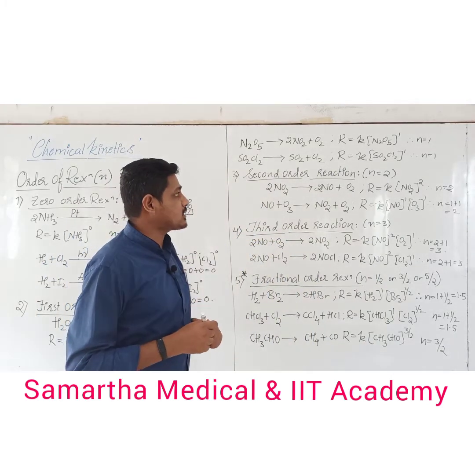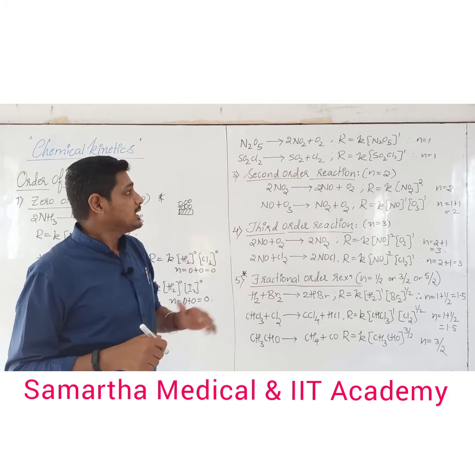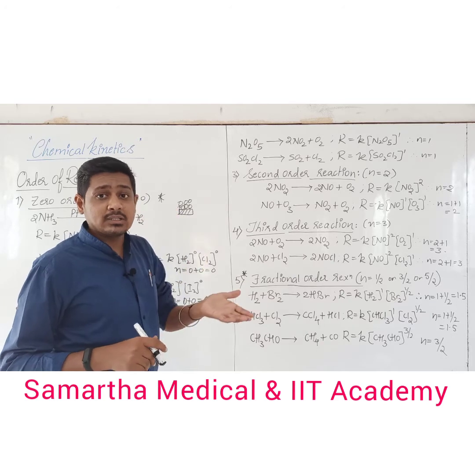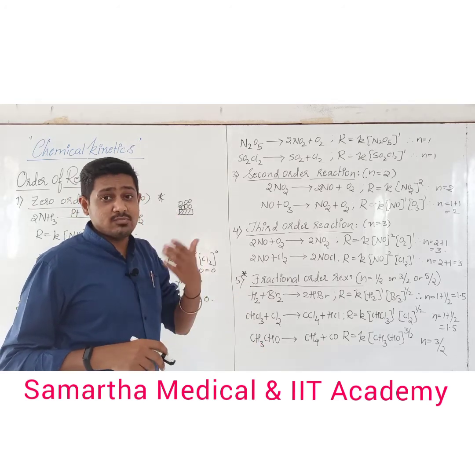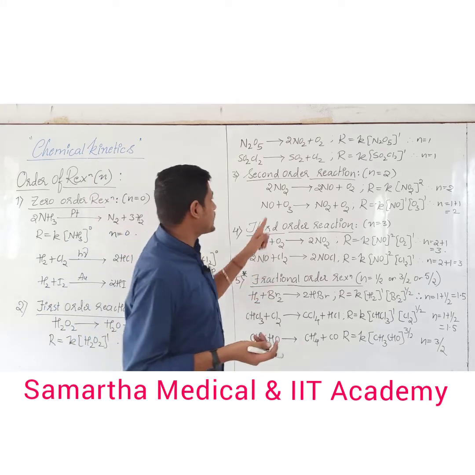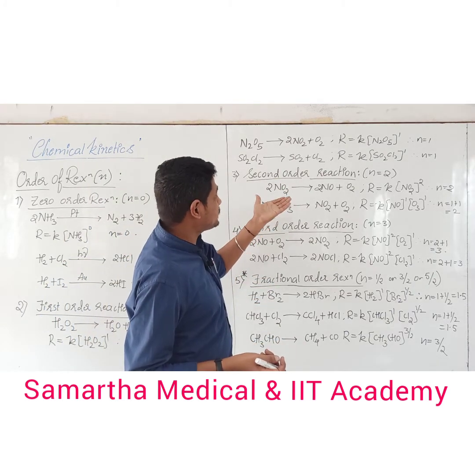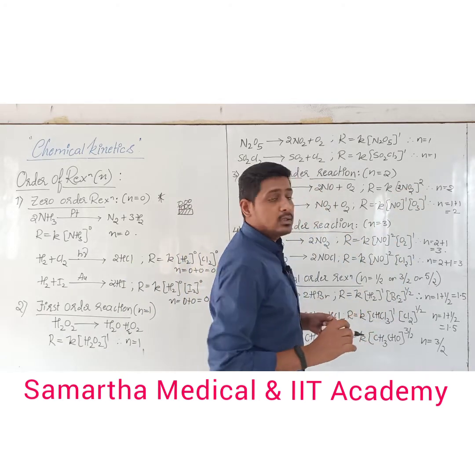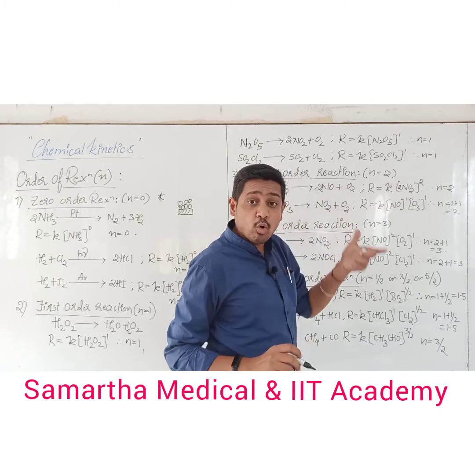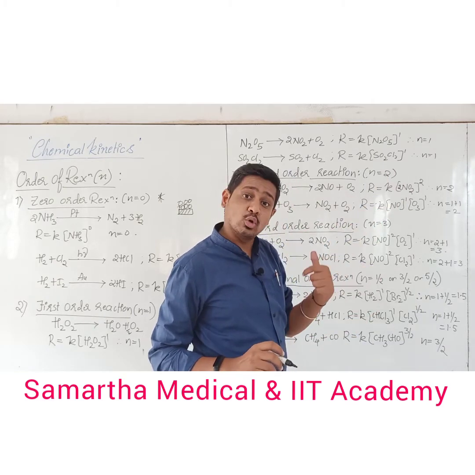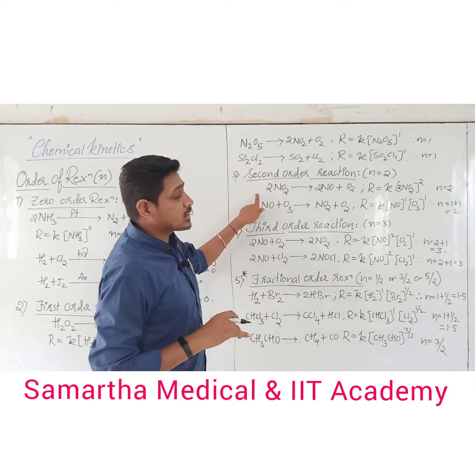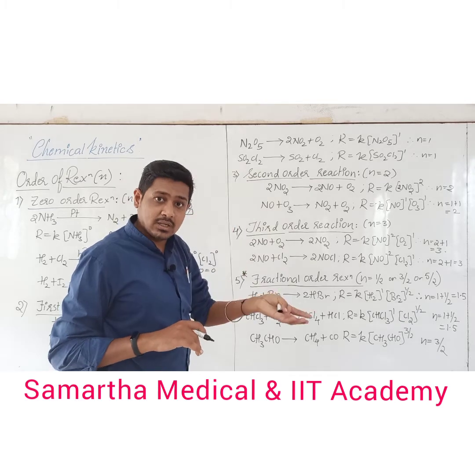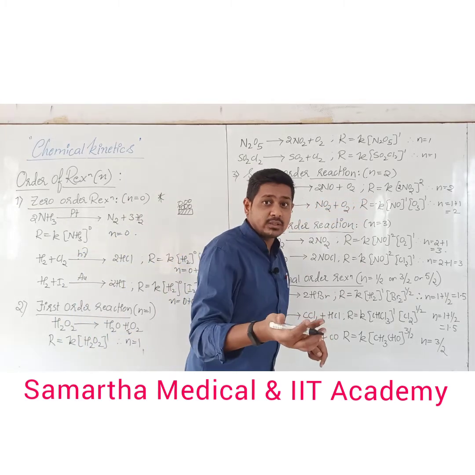Then moving on to the second order reaction. Just like in first order reaction, let us discuss what will happen to the rate of the reaction when we double the concentration or make it half. If I make the concentration doubled, here we will write 2. Then the rate will increase 4 times. For a second order reaction, when the concentration is doubled, the rate of the reaction becomes 4 times.